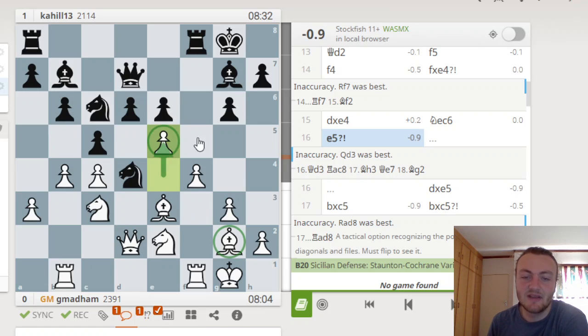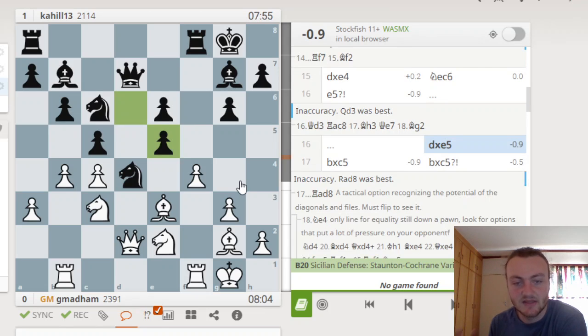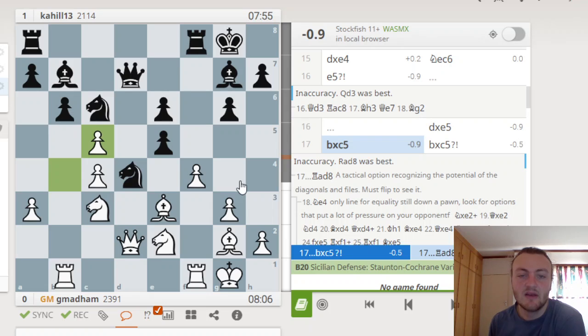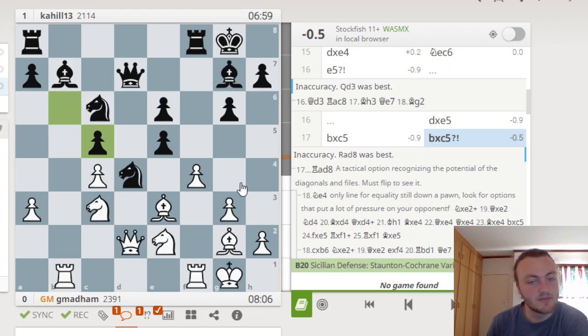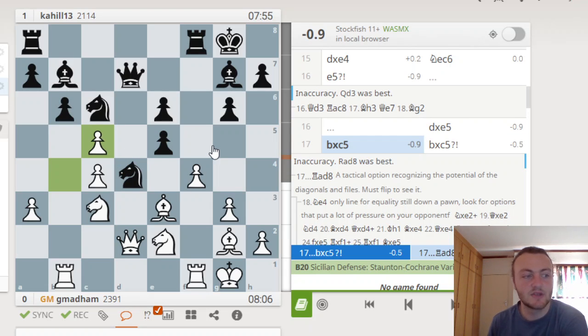But we do get e5 here, a different strategy, definitely taking some ideas into account of what is going wrong with the line. D takes e5 and now b takes c5, bringing us to an interesting position in the game. And it's here that Kahill just simply recaptures the pawn. It makes sense. You've got this bind on the knight in the center that should be good.